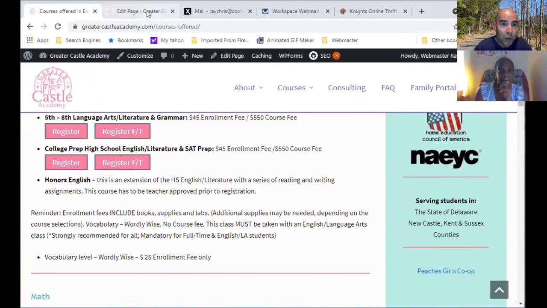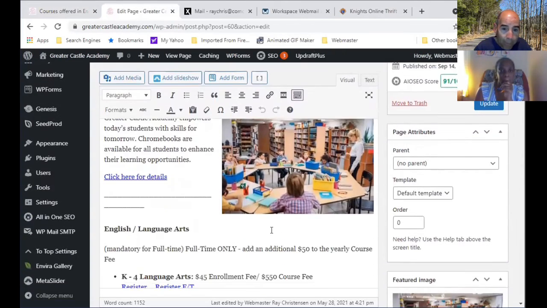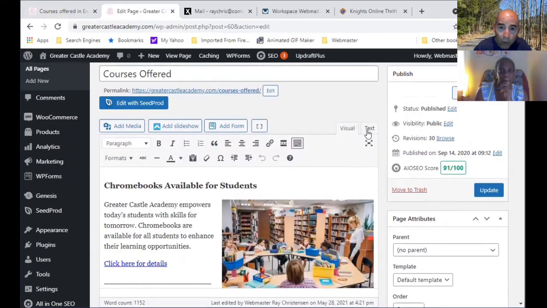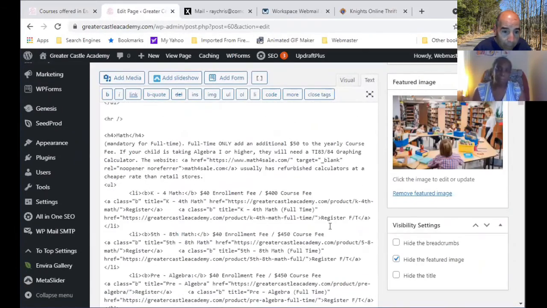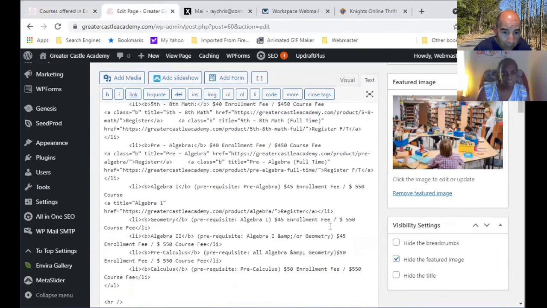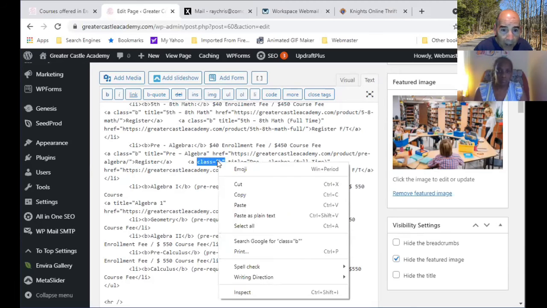So for me to change that into a cool link, I go into text mode. I go down to that one. Let's see where we are. Oh, so all I have to do actually is in text mode, I'm adding this class equals thing.